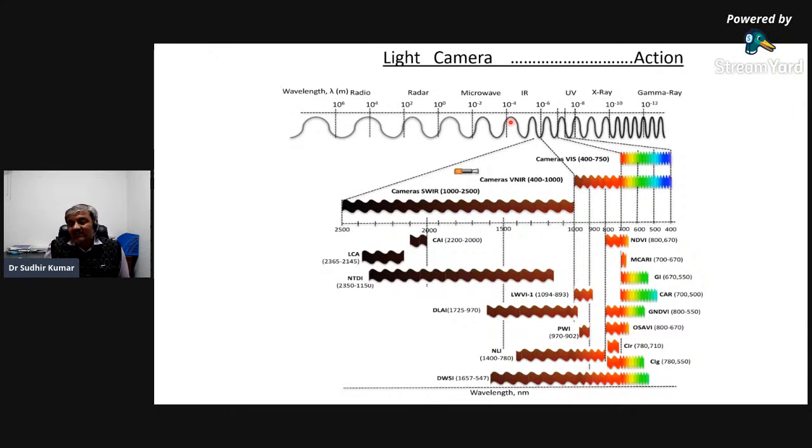The second aspect is that, whatever we do, we require the backup of how light, camera and action can come into one frame, so they can see these plants at different stages with their different spectrums. Some may see in the visual range, some in the VNIR range, as explained by Tino, how these ranges look for hyperspectral, SWIR, RGB or NIR, but each spectrum has its own peculiarities. Once that specific peculiarity has been obtained, it can be translated into traits. And once we have those traits, we can go forward with more improvement in the crops.